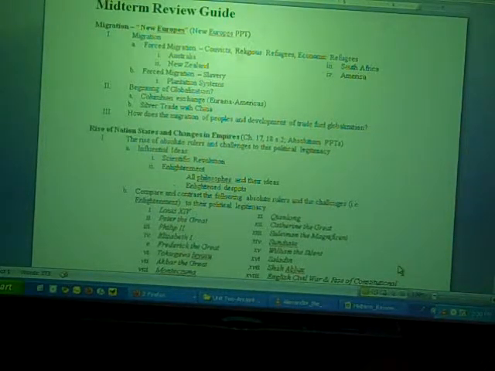Amanda? What should we know about the slavery in America? The main things you need to know about slavery is how you got the slaves in Africa, and it's primarily through tribal warfare. Why were they economically important? They were working on plantations where the death rate was pretty high. It was actually cheaper to buy a slave than it was to employ indentured servants or the lower class in the area.